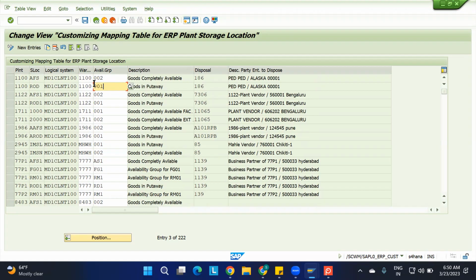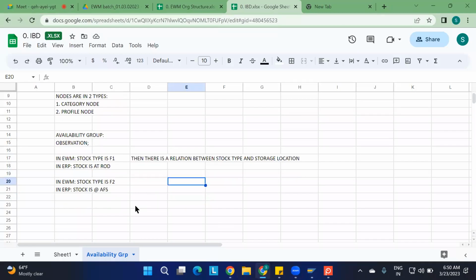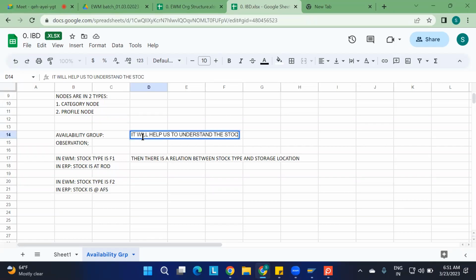As I mentioned, this availability group is nothing but something that will help us understand the stock type. Which stock type it is, it will understand by the availability group only.